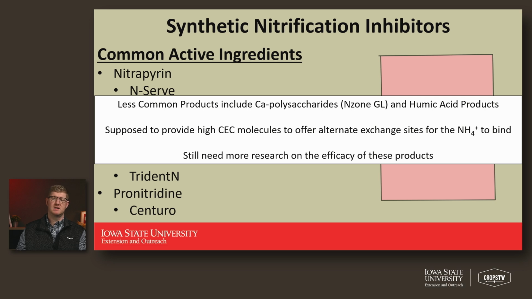Research on these products in terms of nitrification is still lacking. So I can't say one way or the other how effective these products may be, but you may see them on the market. Just know that they are available and that they could have some nitrification inhibitor properties. So we've talked about the nitrogen cycle, we've talked about what these nitrification inhibitors are. Now let's talk about what the science says about how well they work.